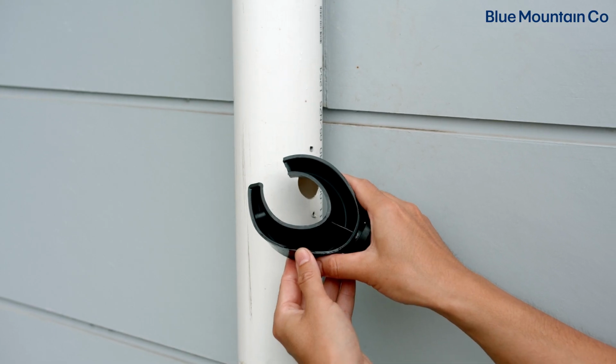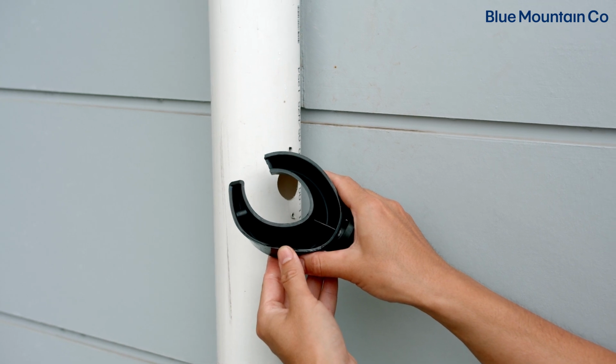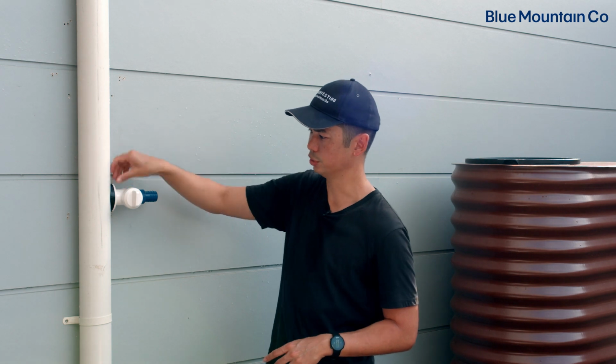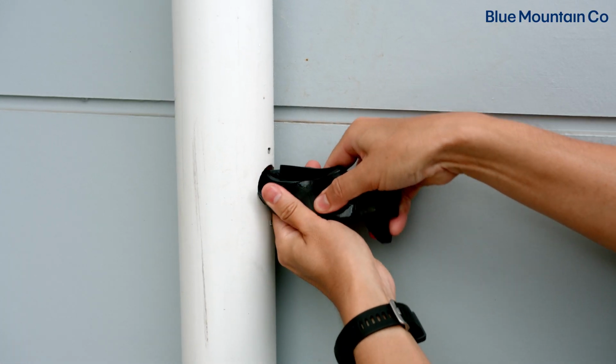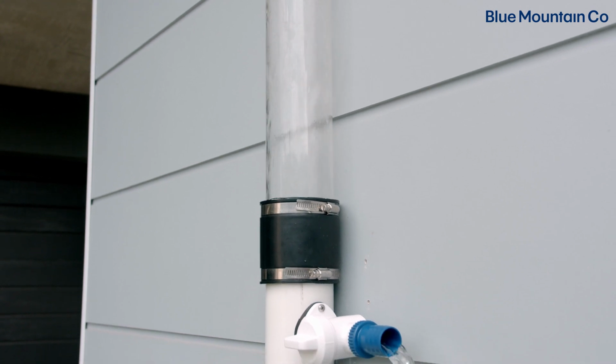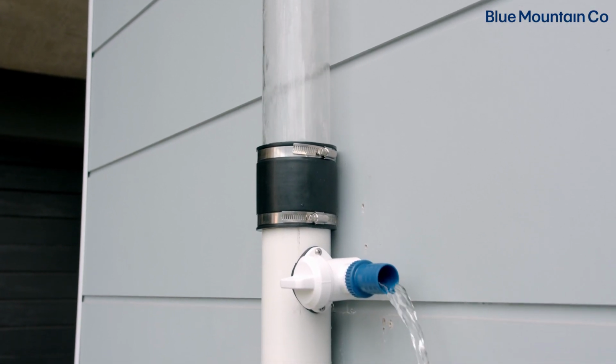The way it works is pretty simple. There's just this grommet, or this rubber catchment device, which slips inside the pipe, which you can see here. And what it does is, as water is coming down the downpipe, it just captures a large portion of the water which is sticking to the outside of the pipe, which is typically what happens.